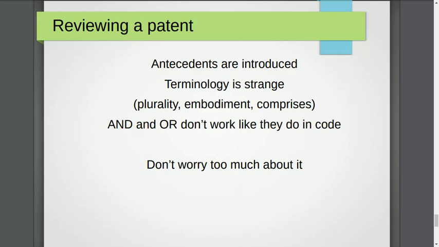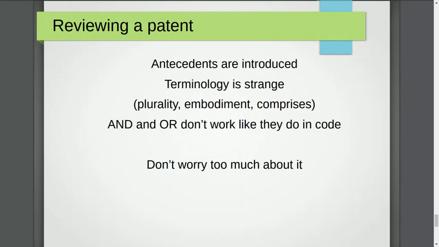For example, you may see a sentence, a circle with a center. And as a mathematician, you think to yourself, well, a circle only has one center, so it should be the center. But in patentese, you have to write it as though a circle could potentially have a multitude of centers, and it's a particular one that we're talking about. The patent world uses the word plurality to mean several. So you will see things like a plurality of computers configured such that.